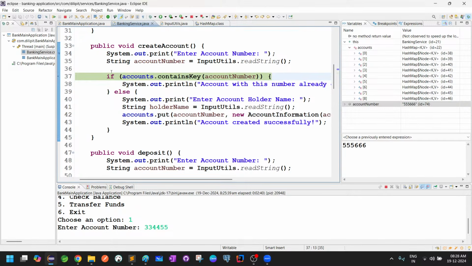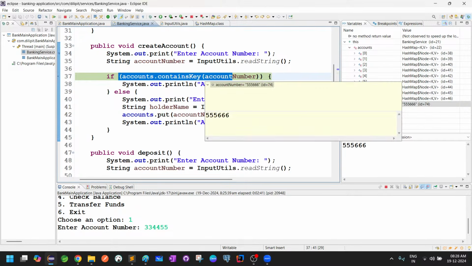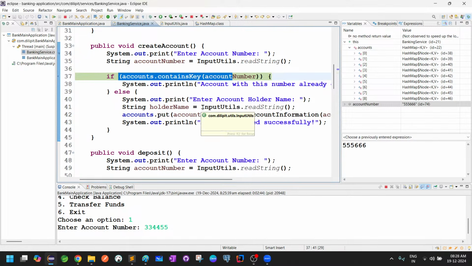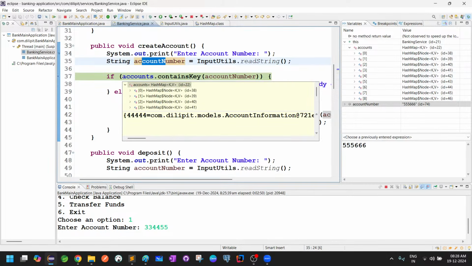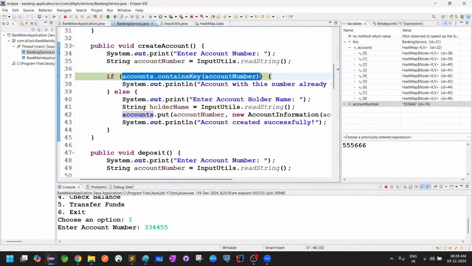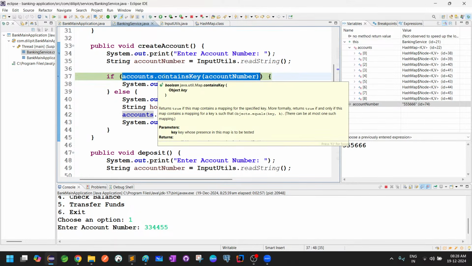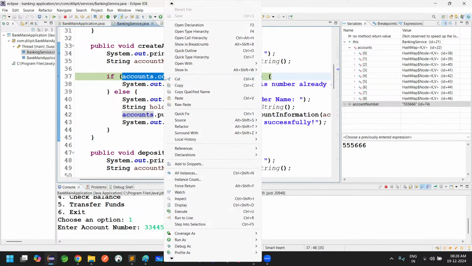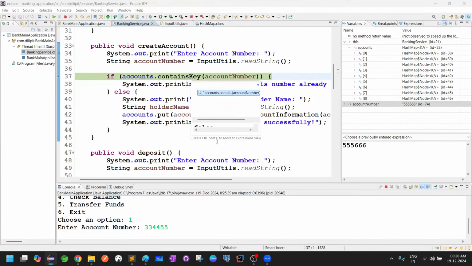You got my point? The line should not be executed, but before executing it, I want to inspect what the result will be based on the current value. So select and highlight it, right click, and choose the option called inspect. Click on inspect. What it is saying, if you see here, is false.